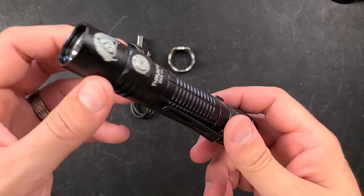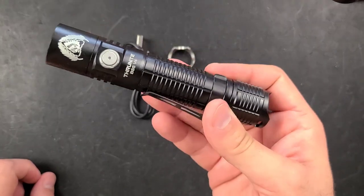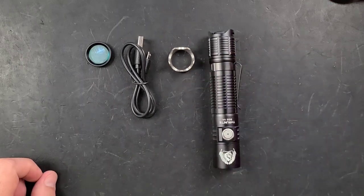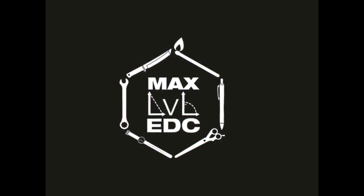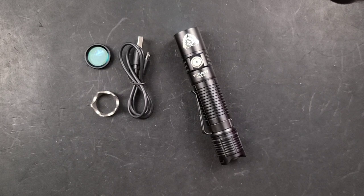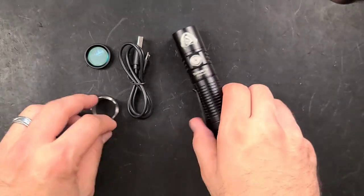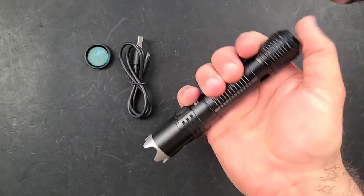Today I want to talk about what might be the most versatile, pocketable flashlight that I've ever encountered, and that is the Thrunite BSS V4. So this flashlight is one that I just never thought of buying myself, because I always had this picture of it being probably the most aggressive version of a flashlight, because all the pictures that they show is this, just like that.